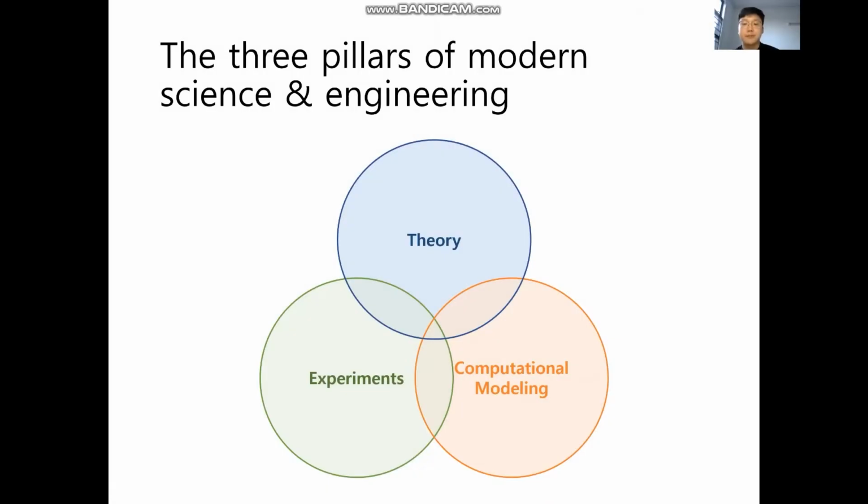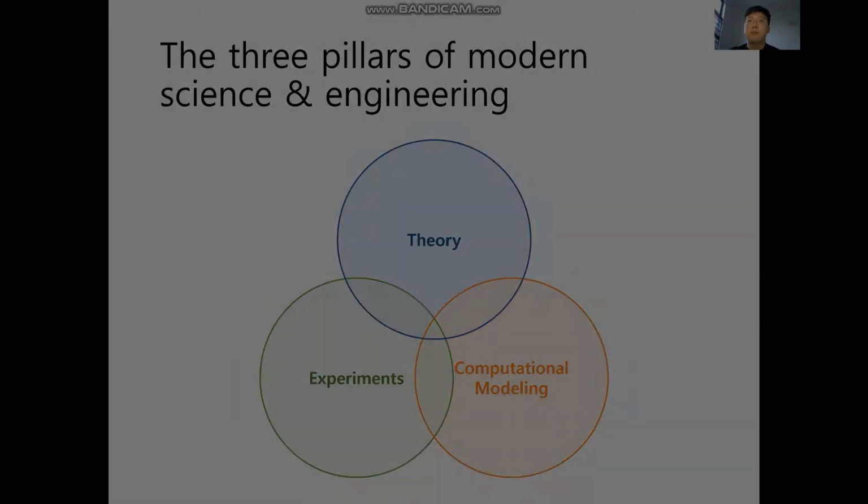Alright, so in tutorial number 3, I briefly talked about the 3 pillars of modern science and engineering, namely theory, experiments, and computational modeling. And the whole gist of it was that in aerodynamics and fluid dynamics in general, it is especially important to be able to consolidate all 3 aspects, just because of the sheer complexity of fluid physics. And that more often than not, you'll find yourself relying the most on experimental results, guided by theory and numerical simulations. Okay, so how do we conduct aerodynamic experiments?